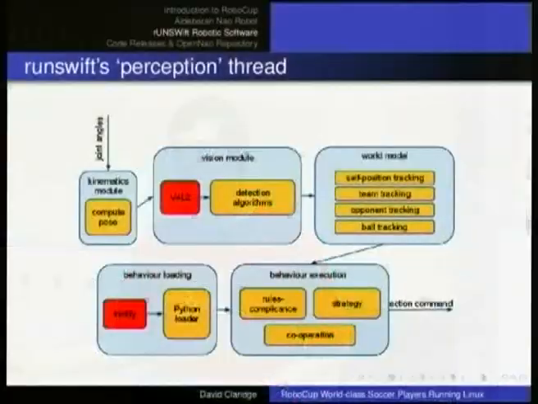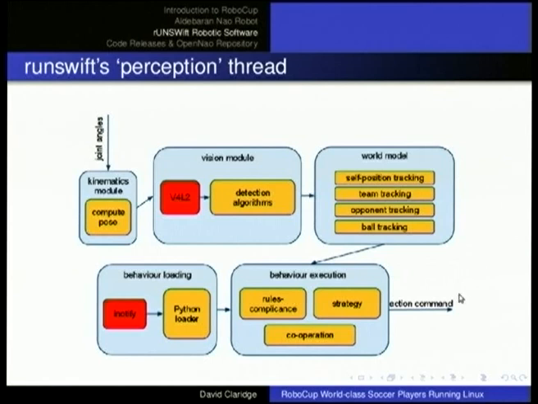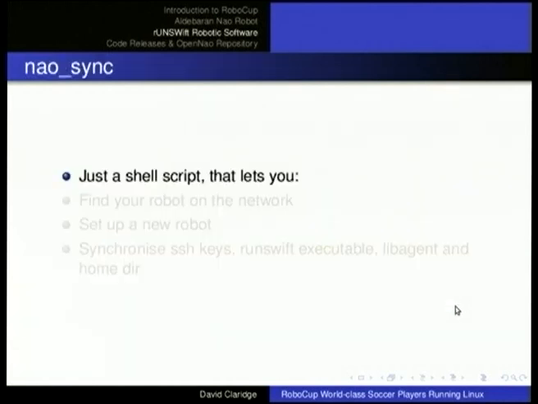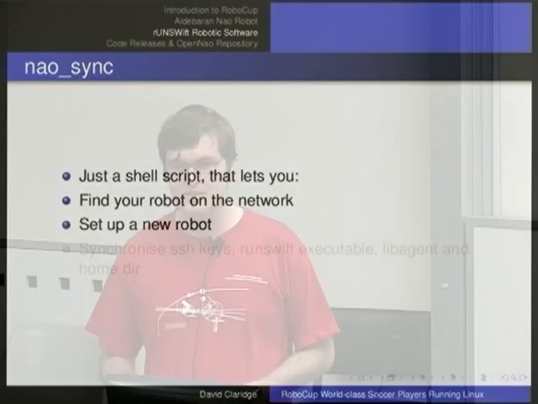Behavior handles rule compliance — going off when penalized for pushing — as well as strategy and teammate cooperation. NowSync, the third tool, is a simple shell script of about two to three hundred lines. It locates robots on the network using Avahi, detects whether you're on the lab's wireless or the school's wired network, configures new robots by installing SSH keys and setting up the apt repository, and most commonly, uploads any changed files — behaviors, the C++ executable, or LibAgent — to the robots via RSync. Just having RSync and shell scripting on the robots has made development a whole lot faster.